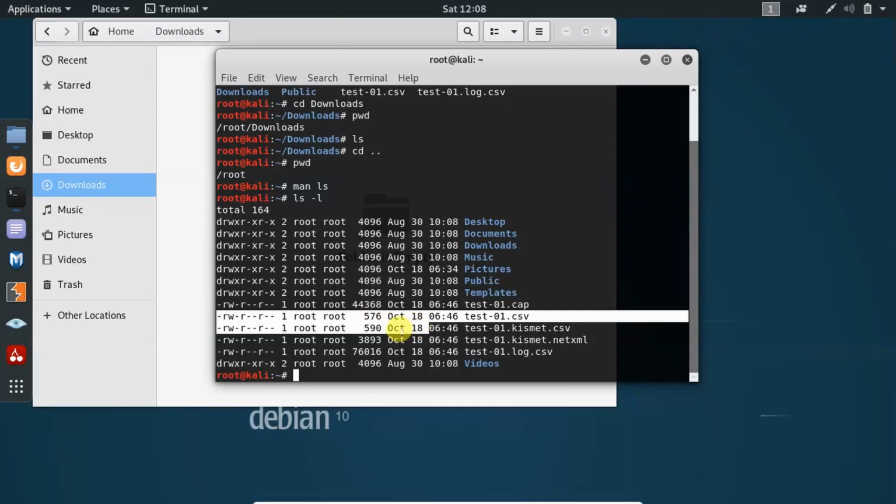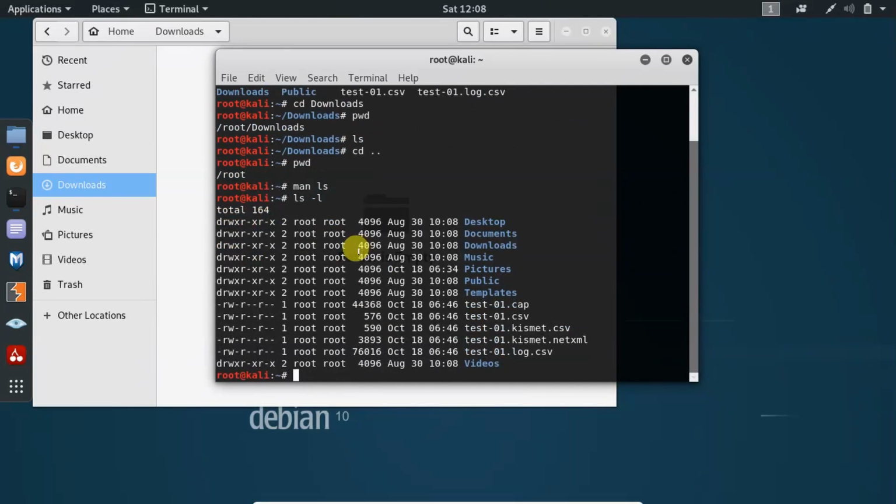So you can use the man command on any command, not only on the ls command, and it will show you the full description or the manual page of the command and how to use it. Now I'm going to clear this screen by typing clear, and the next thing I want to show you is dash dash help.